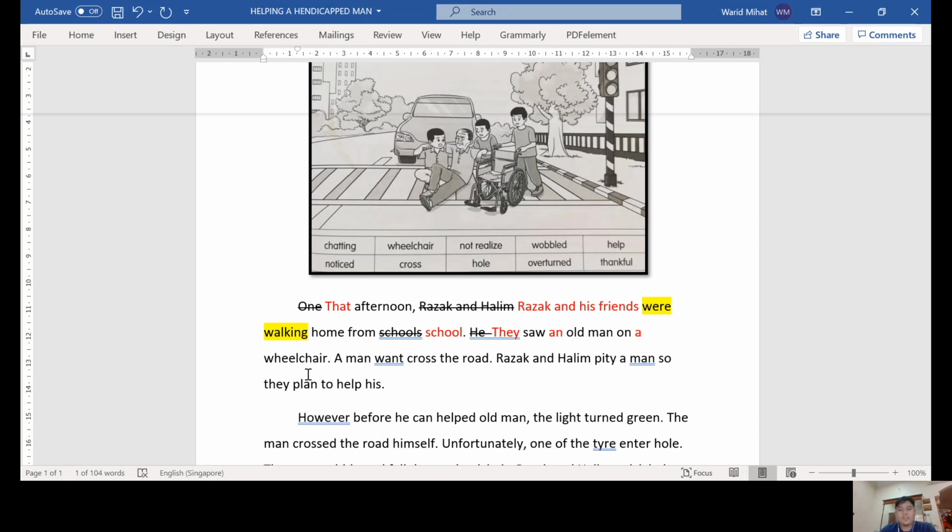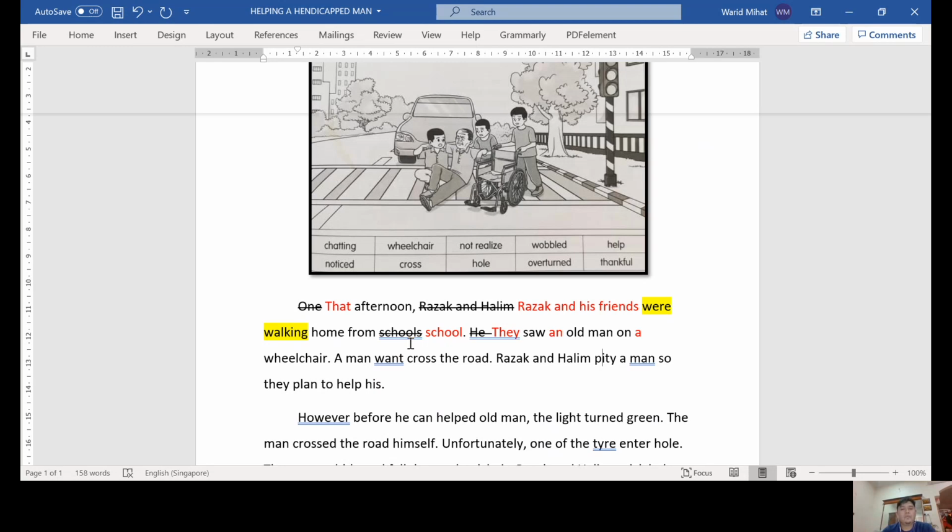But we have another issue, which is on a wheelchair. Now, on the chair, of course, because you always look at when things happen in the classroom, it's like this. In class, normally you say sit on your chair, right? Because the chairs in the classroom are chairs without any armrest. Okay, it doesn't have arms, it doesn't have an armrest. So when a chair is without armrest, then you use the word on. Okay, so on the chair.